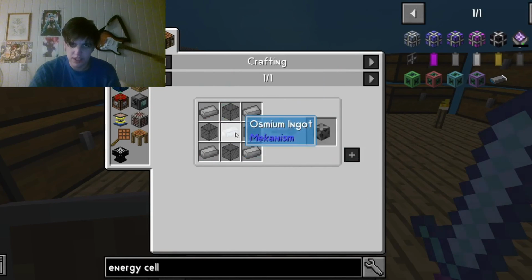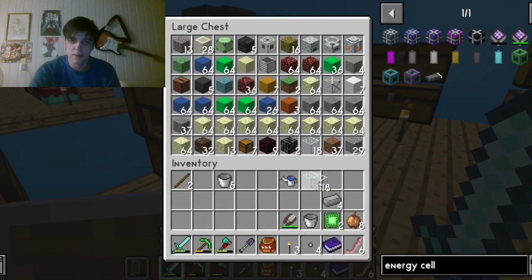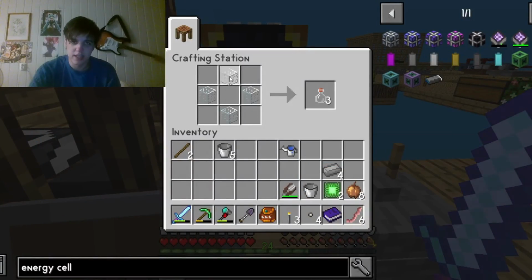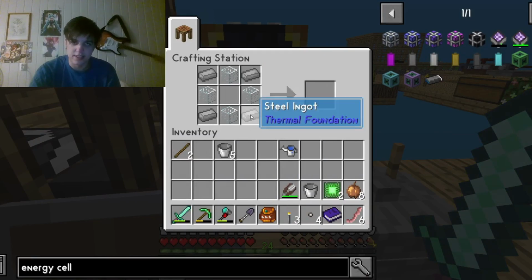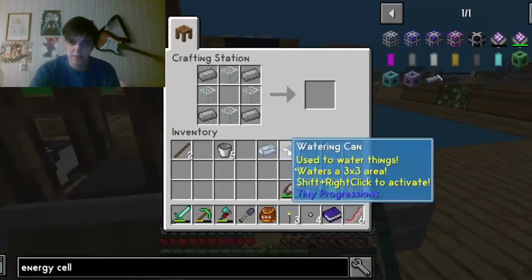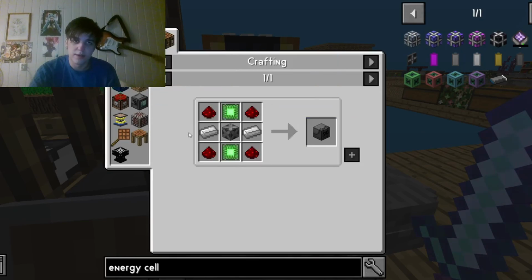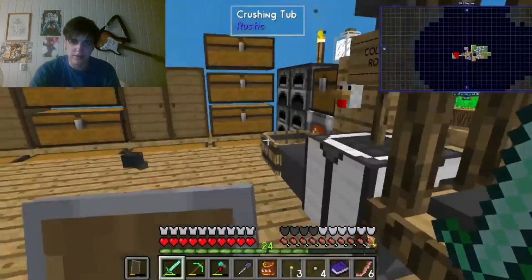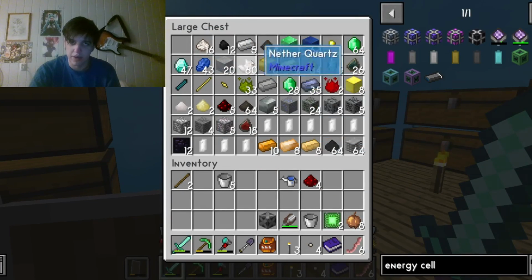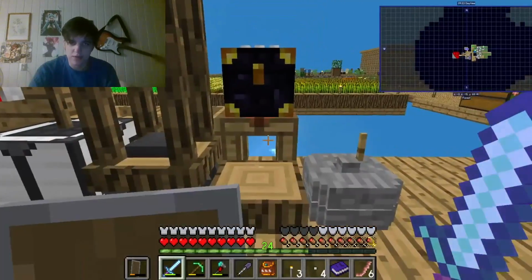Metallurgic infuser. We need still the casing, which is glass. Glass, glass, glass, glass. Steel, steel, steel, steel. And an osmium. And then it was iron and redstone. I just have enough redstone. Oh my god, I need more redstone. Yeah, I definitely need more redstone.